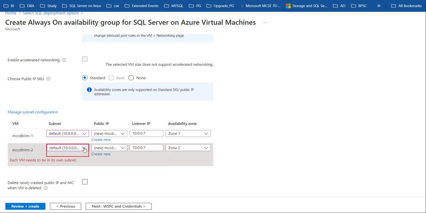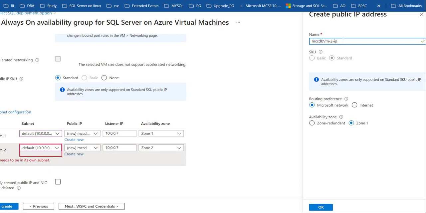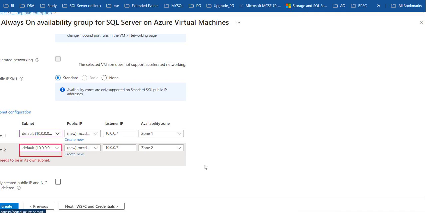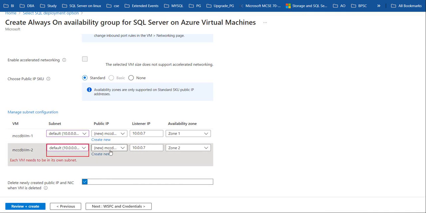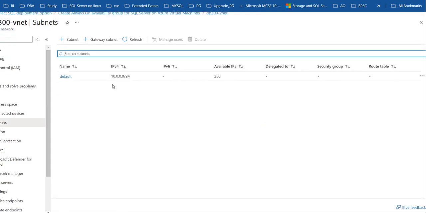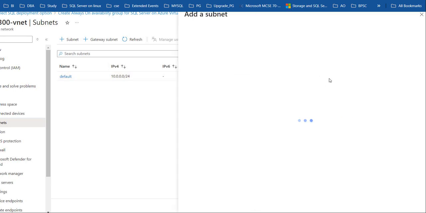Each VM needs its own subnet, so we can create a different subnet here. Go to manage subnet. Just add one more subnet here.